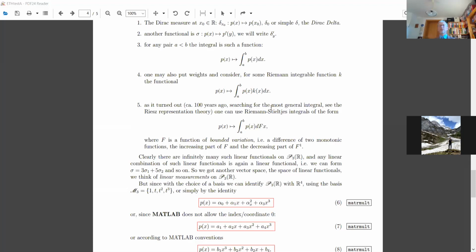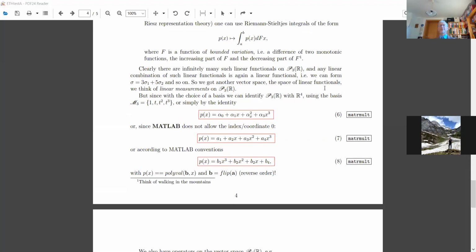You have the signal space and you have the measurements, and the numbers that we get should depend in a good way, in a bilinear way. Linear with respect to the signal, but also linear with respect to the measurements on the input. So it's a pairing of functionals with elements of the underlying signal space. Mathematicians would say you have a Banach vector space, later it will be a Banach space, and you have a dual space, which you can also endow with some norm, but this comes with the concrete examples.